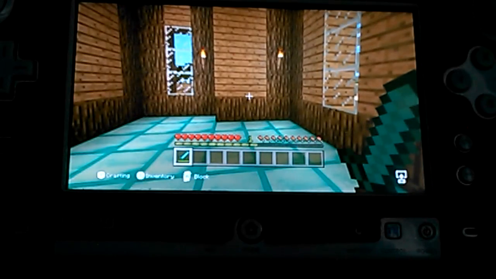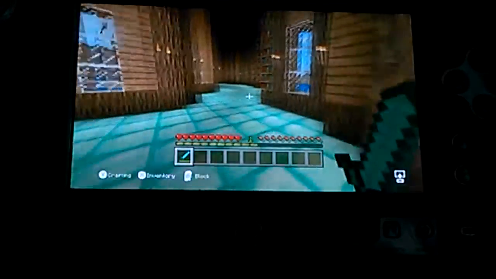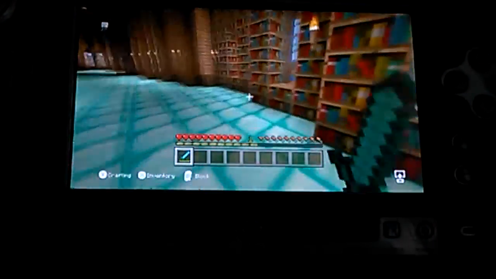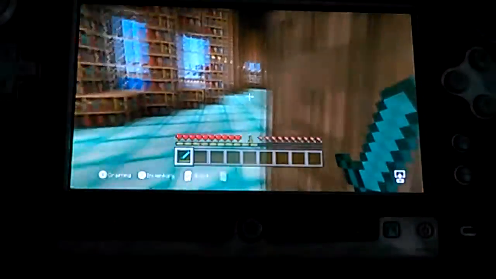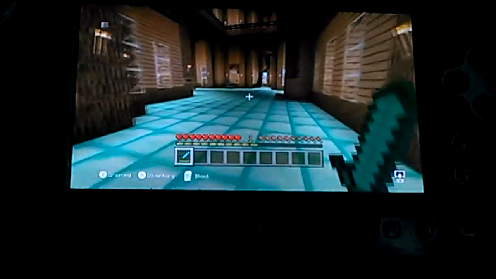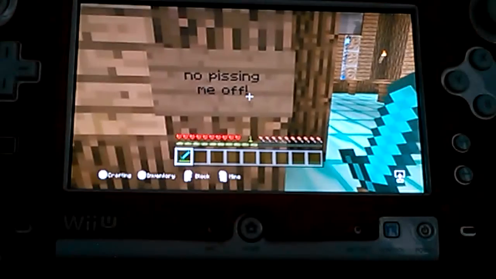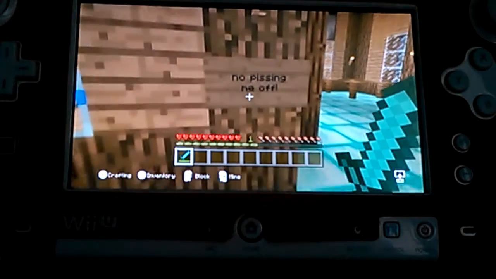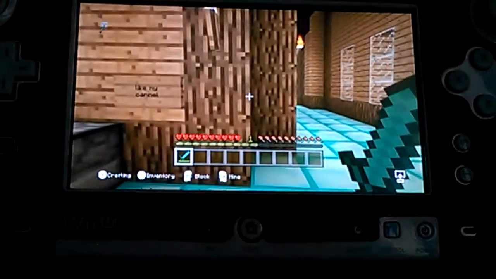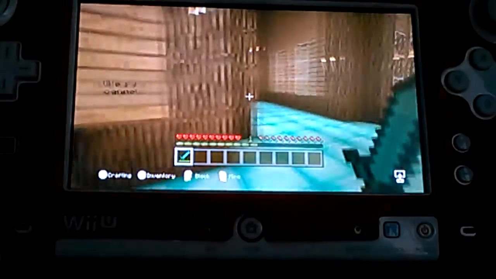and right there is some shit, and here's the hallway with a library. And here's a sign that says no pissing me off. And right there is another sign that says like my channel.